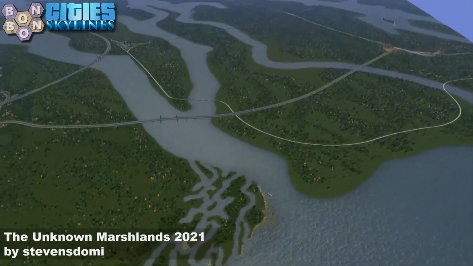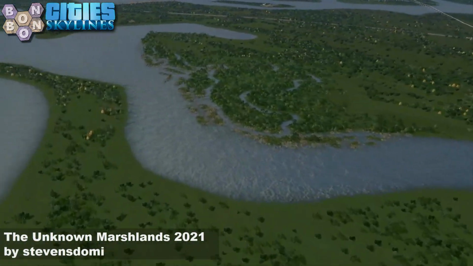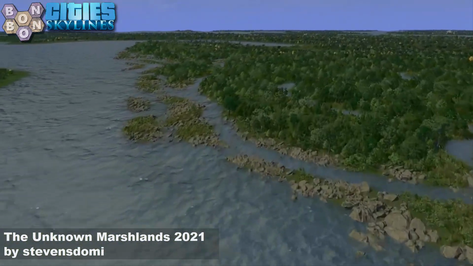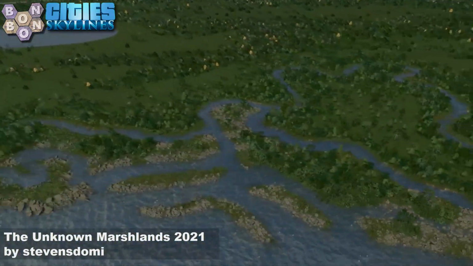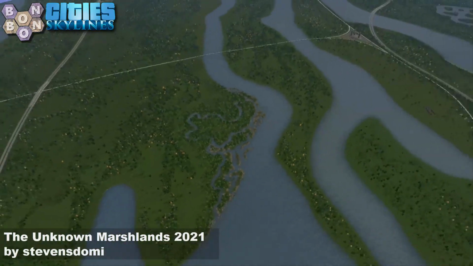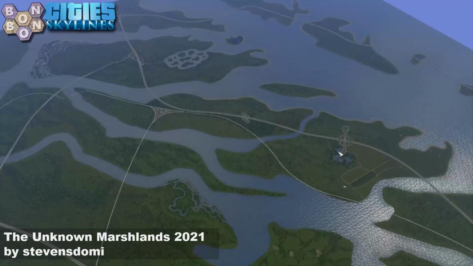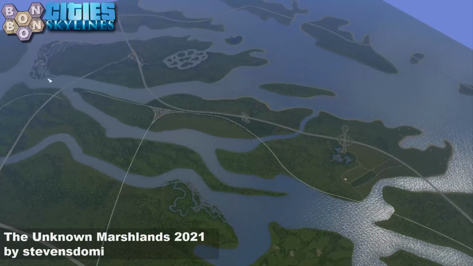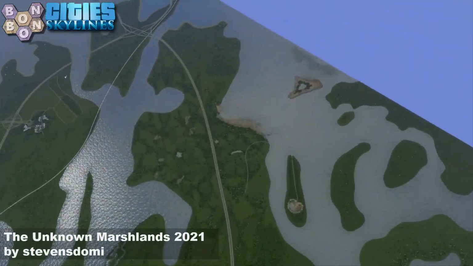But yes, we've got intricate marshlands there. We've also got some intricate marshlands going on over here as well. Now, these are the three areas that look quite intricate, and then the rest of the map isn't. It's just a fairly clean looking map. I would like to have seen more, but we've got a little dot of the lakes there as well. I would like to have seen more of these intricate little areas in a lot of places across the map.